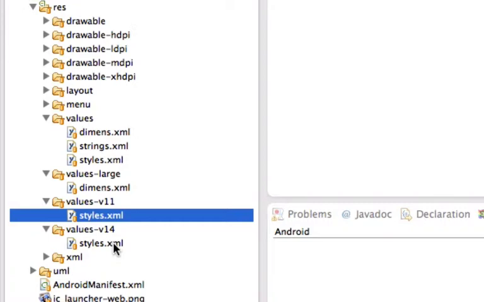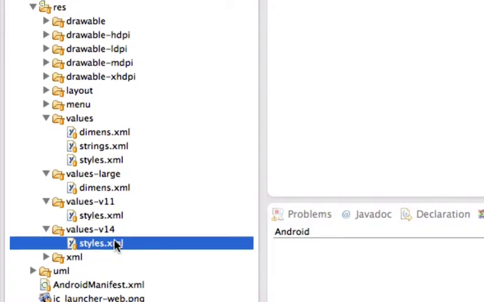Between API level 11, being Android 3.0 point something, meaning Honeycomb. It could be 3.0.1, 3.0.2, depending on your device. And API level 14 is Android 4.0, 4.0.1, 4.0.2, which is Ice Cream Sandwich.